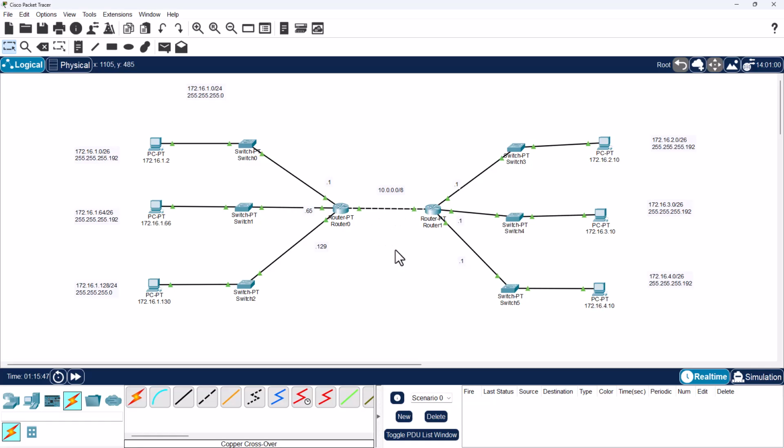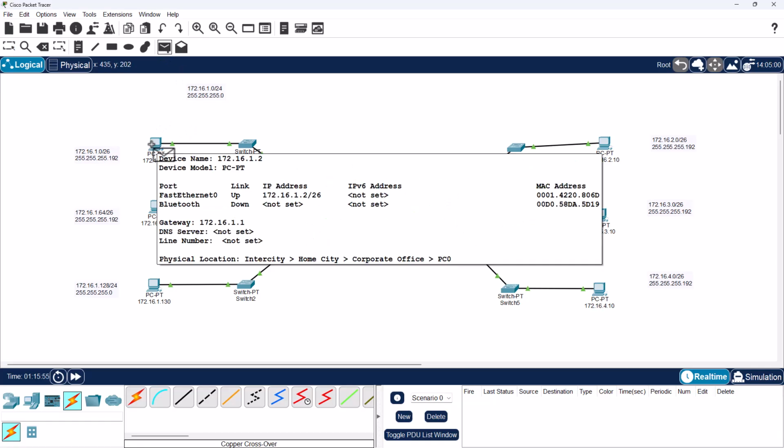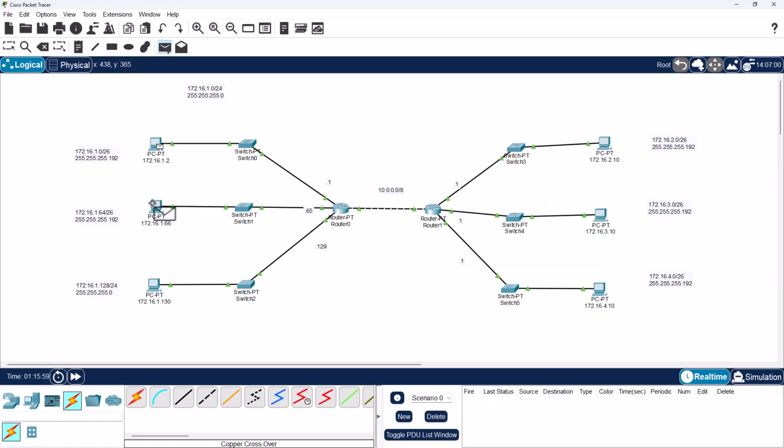Mistake on my part. So right, what we're going to do is test some communication. So let's see, we're going to start at PC1 here. Let's see if communication happens to this one. Alright, let's try again. Alright, successful.